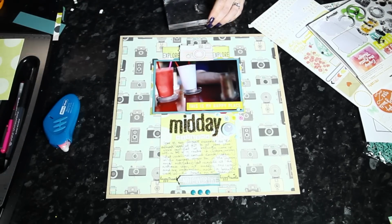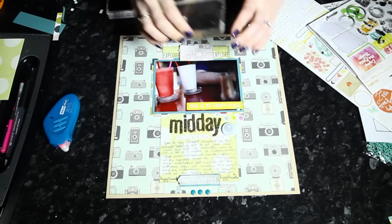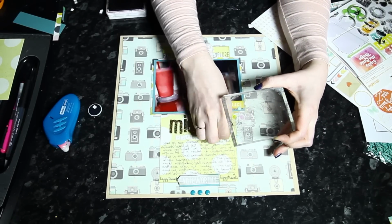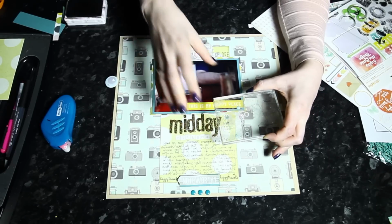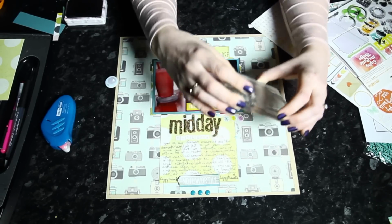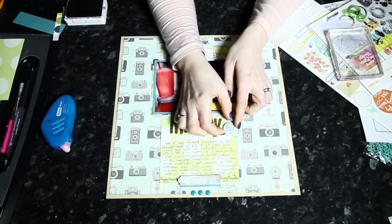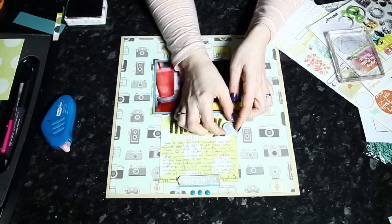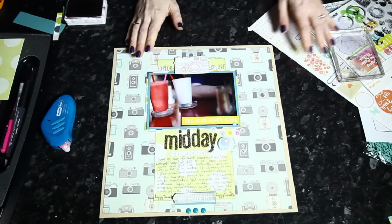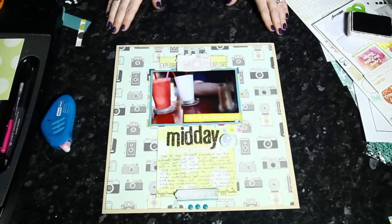I think what I will do is get it all set in the right place and then remove the badge for just a minute, because that will make it a lot easier to stamp there. And I should be able to fit that back in that spot. And now the stamp is perfectly around that little circle. So handy to have those two together. And this is where I'll call this one complete.